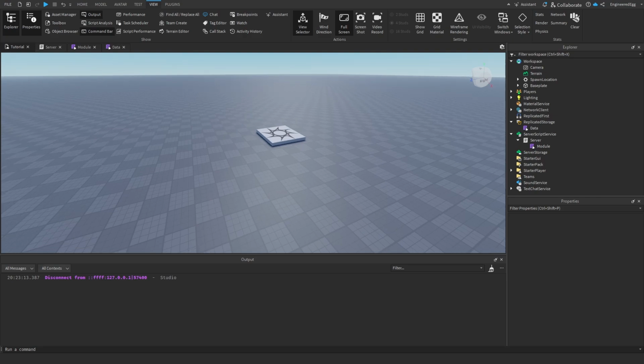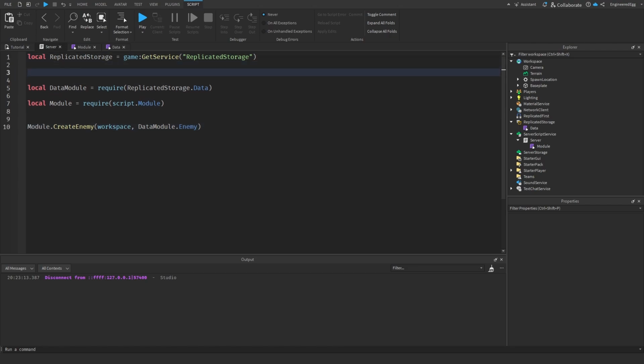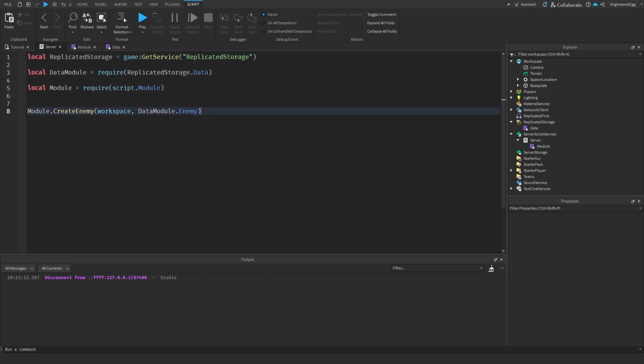Now the last thing when it comes to organization, which is very important, is having your own style. If you don't know what that means, I'm talking about code. If I go here, you might not see anything, but I can tell you some things I already do. I don't do abbreviations like some people, instead of spelling out replicated storage, some people might just write local rs, and it does make your code smaller, but I feel like once you're trying to read back on it, like if you're fixing problems or bugs, it's just going to be too hard to read. Another thing is I like to separate some things by 2 lines instead of 1. Like from my variables to this create enemy function, I actually have 2 lines instead of 1.